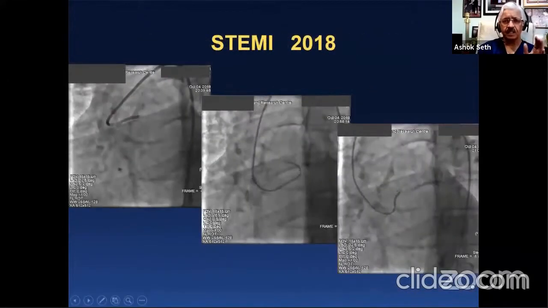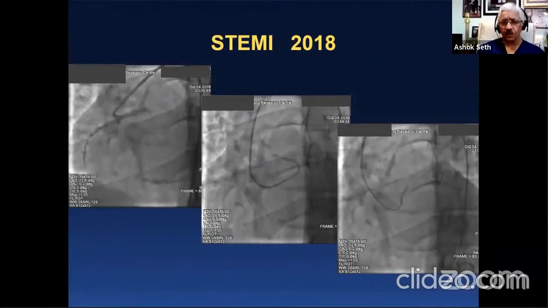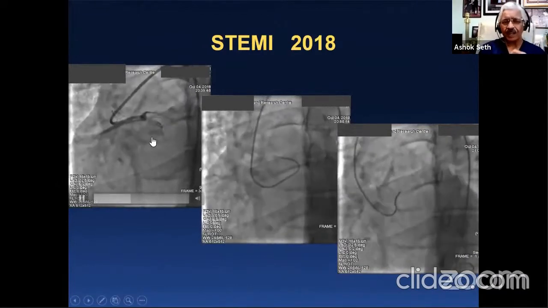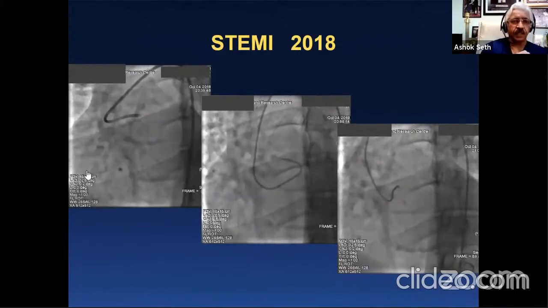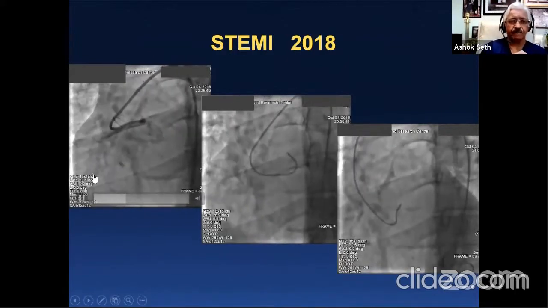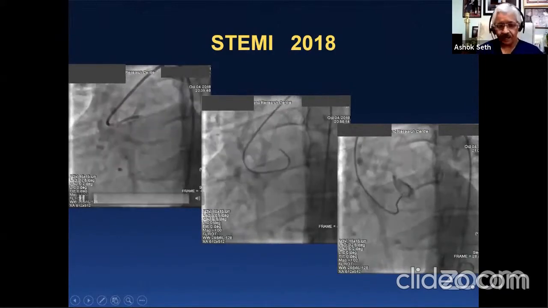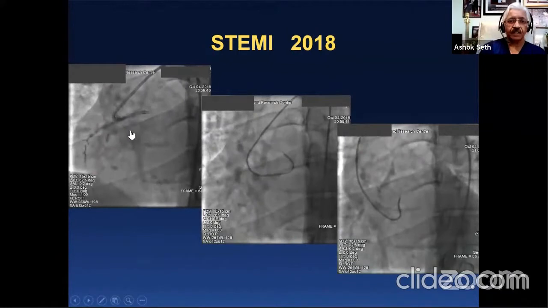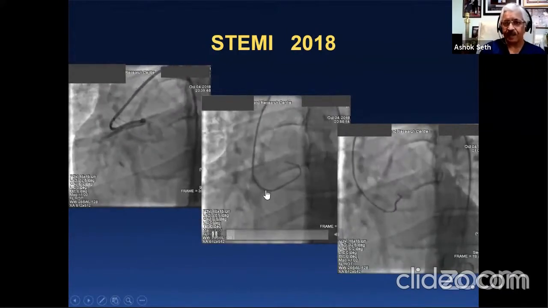Anyway, 7 years later, this guy comes with a STEMI. And lo and behold, it wasn't the Absorb. The Absorb segment's looking good. But what can you do when you have an anomalous RCA and you're in the middle of trying to get this guy who has ST elevation, hardly any flow down the vessel, TIMI 1 flow? And again, I couldn't for the heck of me understand how to get down this. I'm here trying everything. The guiding catheter won't do. The diagnostic won't even invert and come anywhere close by.